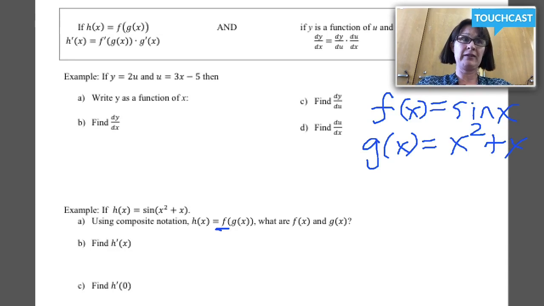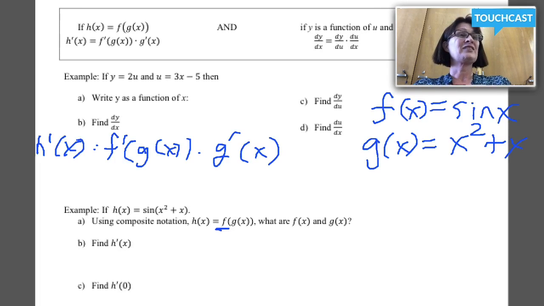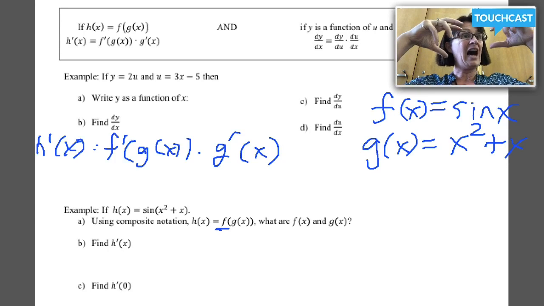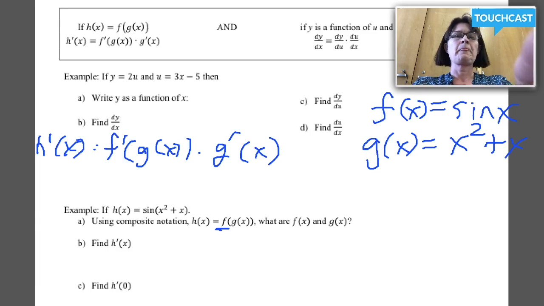So once I have that figured out, I can use this function notation version of the chain rule. For part B, I've been asked to find h prime of x. I don't have enough room. I can't write small enough to fit in there, but this is what I'm expecting you to write. I would start by saying h prime of x is, I'm just going to copy the chain rule, f prime of g of x times g prime of x. So that's the derivative of f of g of x times the derivative of g of x.